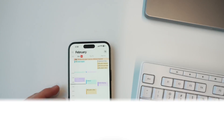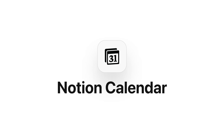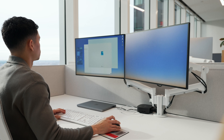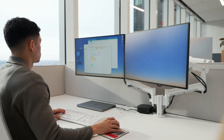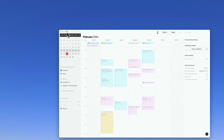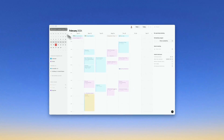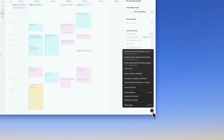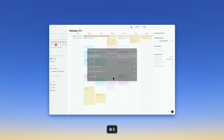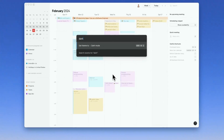First up, I want to talk about the new calendar I've been trying out: Notion Calendar. My calendar and mail are usually one of the first things I open when starting my day. It works and is laid out just like all the other calendar apps, but I really like the overall design and the emphasis on keyboard shortcuts, allowing you to work faster and more efficiently. And there's the command palette if you prefer to just type it out.